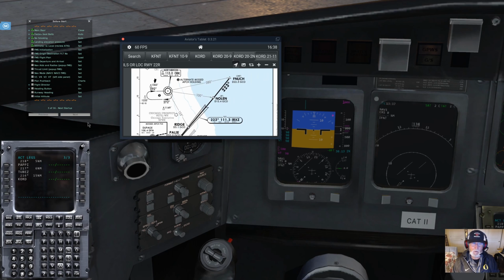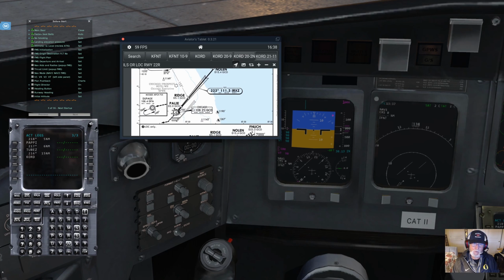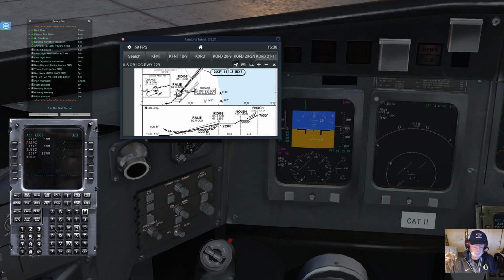So we need to tie that in. Let's start at the closest one first, which would be Polly. All right, P-A-L-I-E. Okay, and that ties that in. And then Ridge is before that. R-I-D. Sometimes it's, and then Nolan. Let's see, Ridge, Nolan. Oh, I got two Ridges there.